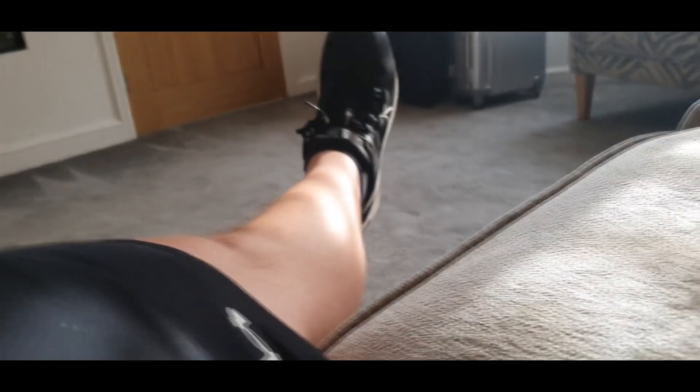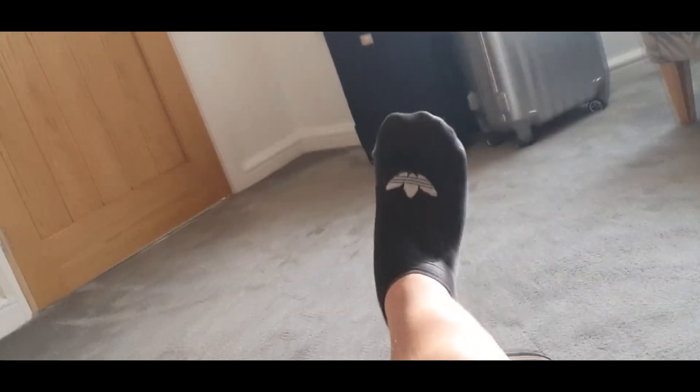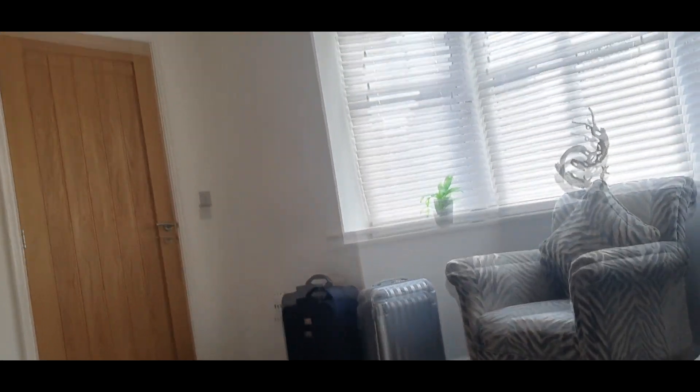We've got all the bags. We're so close to being finished today. It's just been public transport after public transport — it's been crazy, absolutely crazy. But we're so close to the finish line now. What a day that's been! My legs — I've got calves bigger than Gerard Butler from 300. Let me pop off my shoes — oh, steam coming off my socks! I've got bloody steam coming off my feet! Let me get the other one off. Absolutely cream crackered, knackered — but what a trip, what a trip!